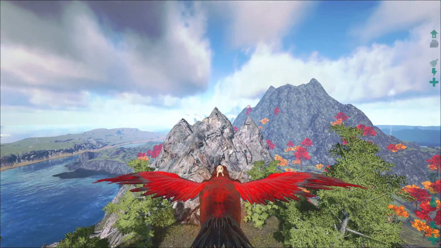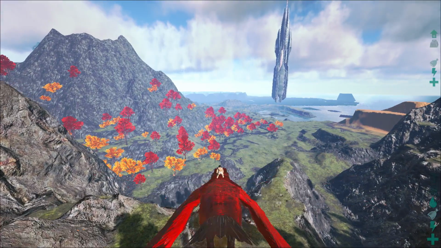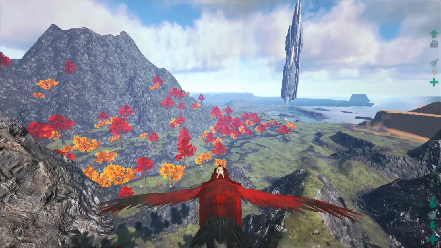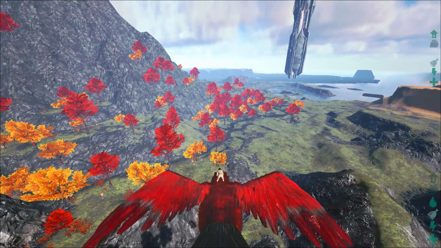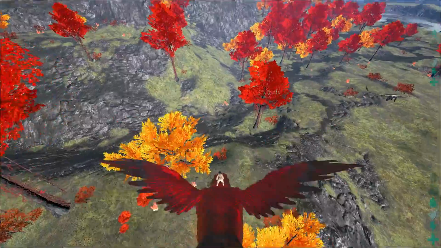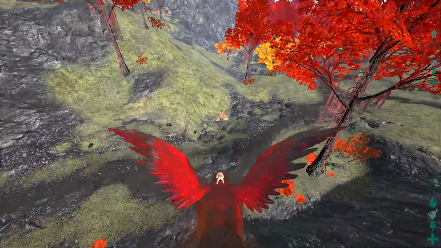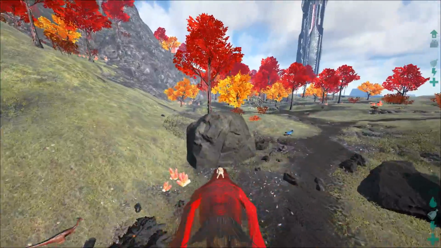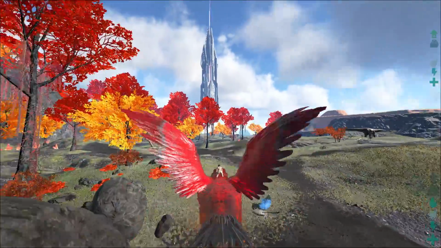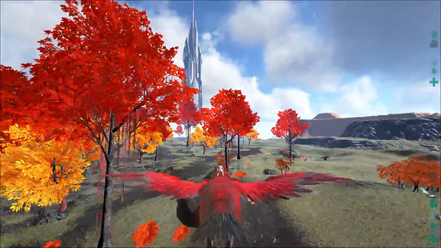Now, we're going to lag here for a second as we load in this biome. This is probably one of my favorite aspects of the map here, and this biome is just amazing. We've got these red trees, red bushes, red ferns. Bone Giga is going to murder people.